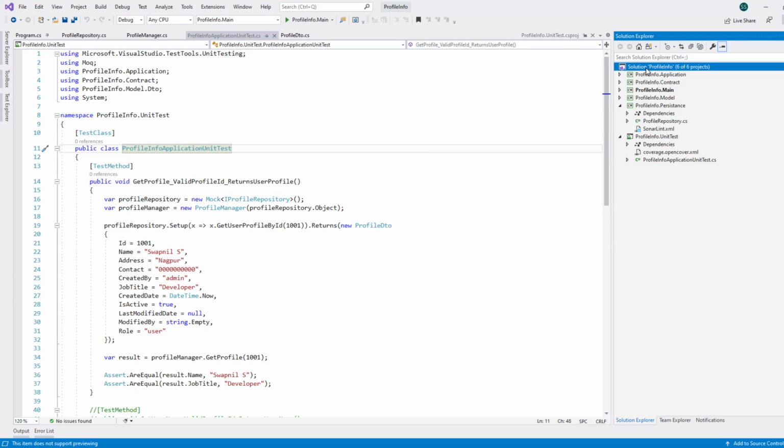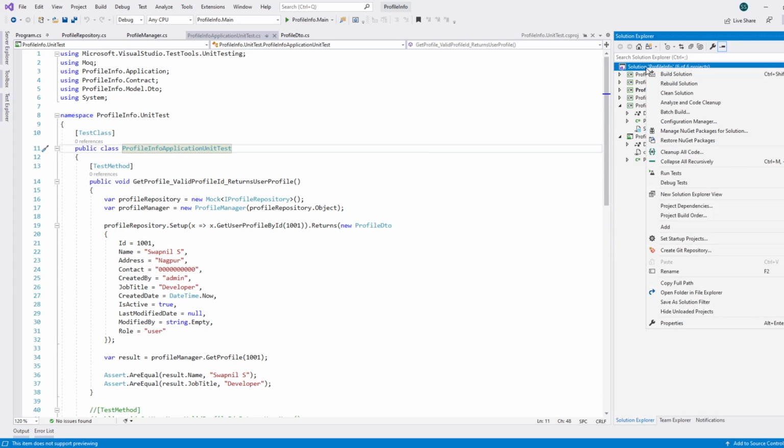So for performing this sonar scan, we will need to execute a couple of commands. In total, there are 4 commands. The first one is for adding this particular project to SonarQube reports. The second one is for building this solution. The third one is for running the unit tests and generating the code coverage. And the fourth one will be finalizing the SonarQube. Whatever analysis is done, all that analysis related data will be published on our SonarQube portal.